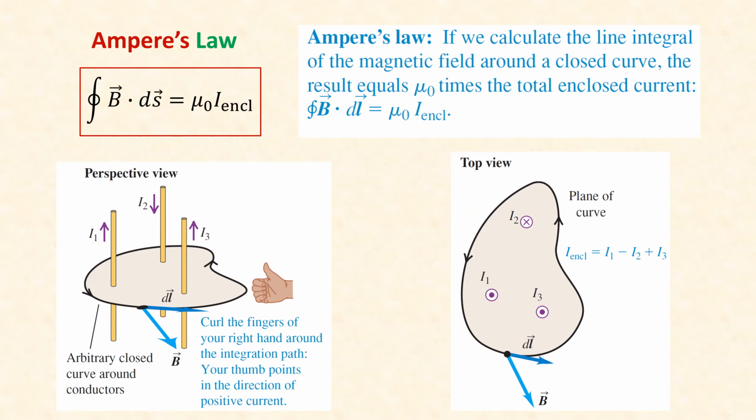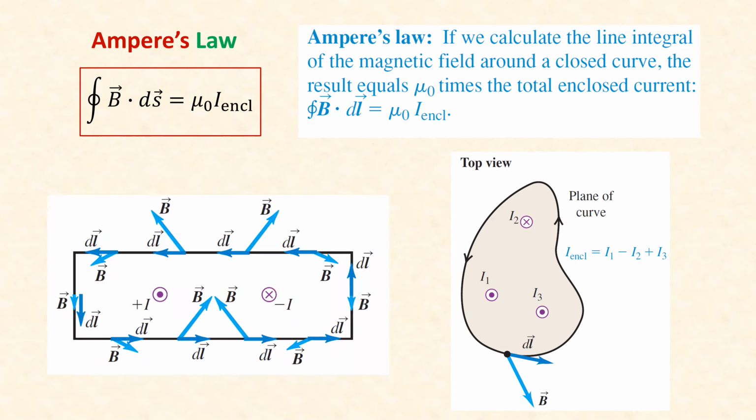All right, this is Ampere's law, and we can apply it to different situations. In here, this is an example. If you have 2 currents, one I coming out, one I going in. So here it shows the magnetic field of these 2 currents and the dl around the loop. You see that in this case, there are some places where B and dl are in the same direction. In here, they are exactly in the same direction. Here they make an angle less than 90 degrees. Here also less than 90 degrees.